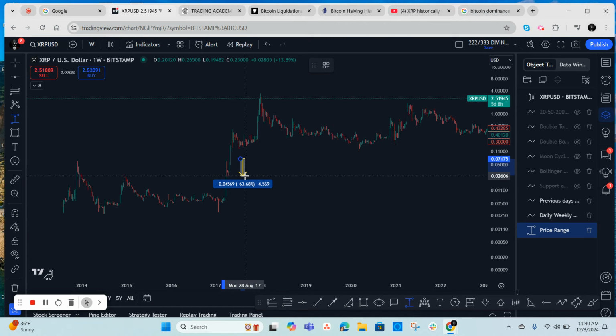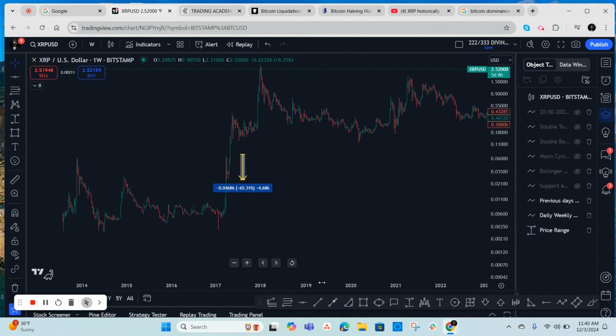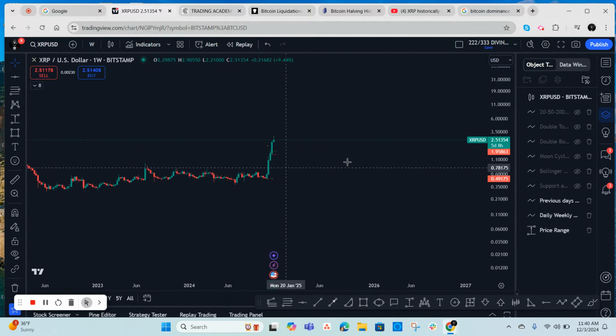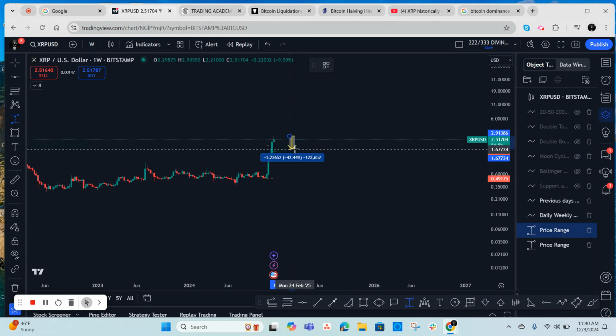We're at 63%. Once again, you look at this on a daily chart, you're thinking, I mean, you look at this on a regular chart, but this is the weekly, guys, so it's bigger than what you think. That's a 65% correction. So let's go back over here and let's see, theoretically, if we do get a 65% correction, what does it look like? And it's not the end of the world.